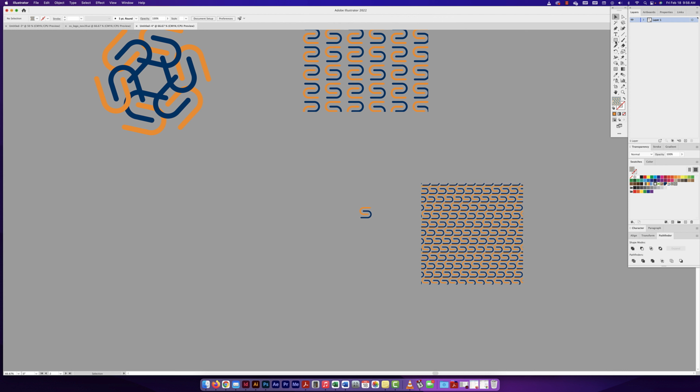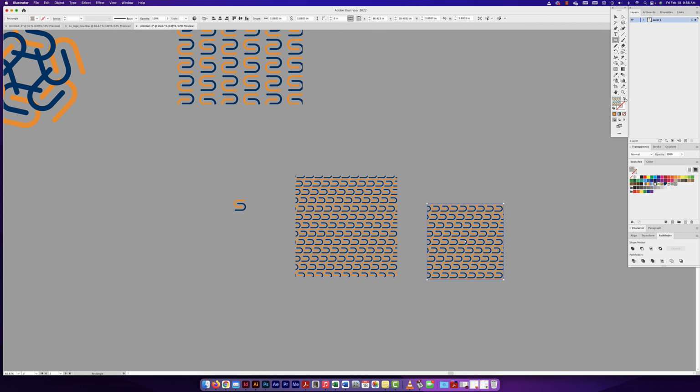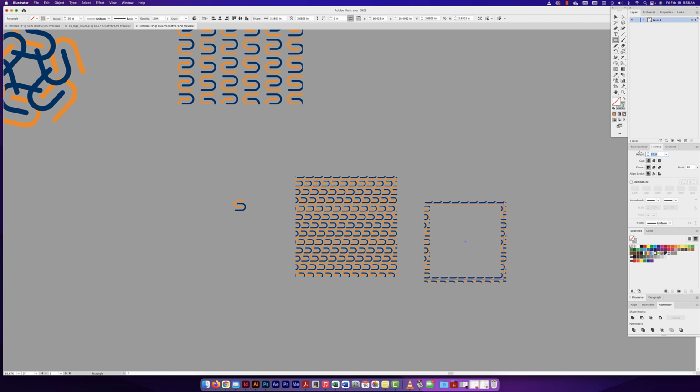Now, obviously, if I were to do this, I can make it so it's not a fill, it's a stroke, which you can't see, but if I increase that stroke, there's my pattern there in my stroke. So it applies, it's a swatch. It could be applied as a fill or a stroke. It's a pretty interesting way to play around with that.